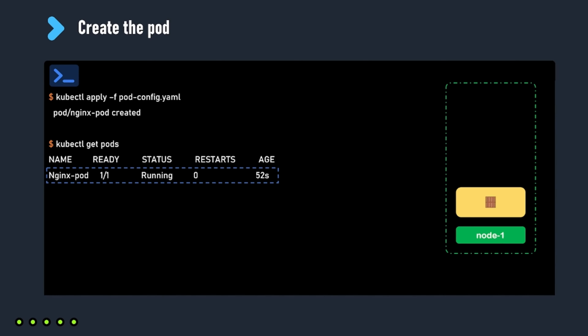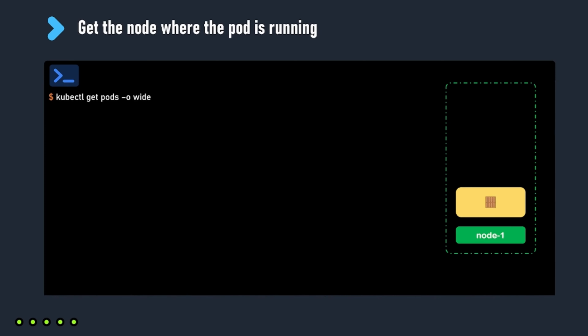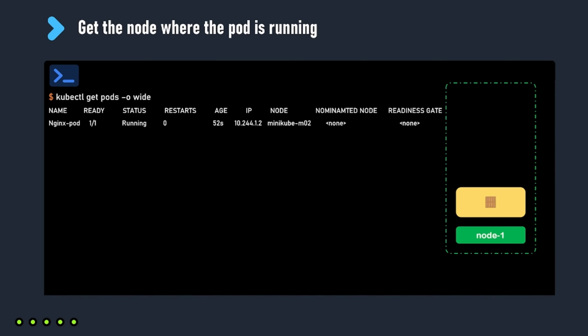You can view the node where the pod is running by executing the kubectl get pods command with the wide option. And here, because I am working with Minikube, the name of the node where the pod is running is minikube-m02.